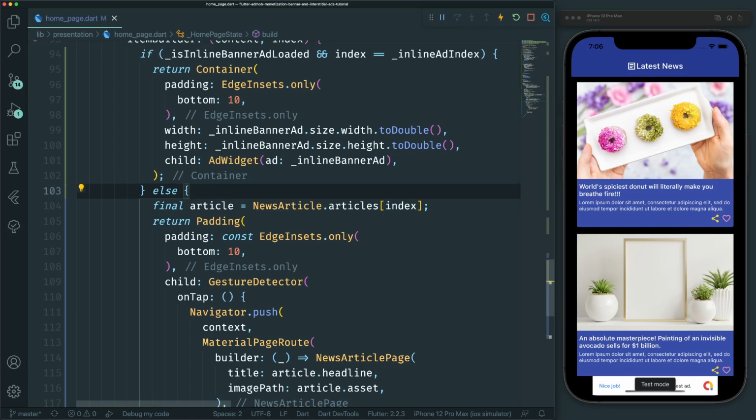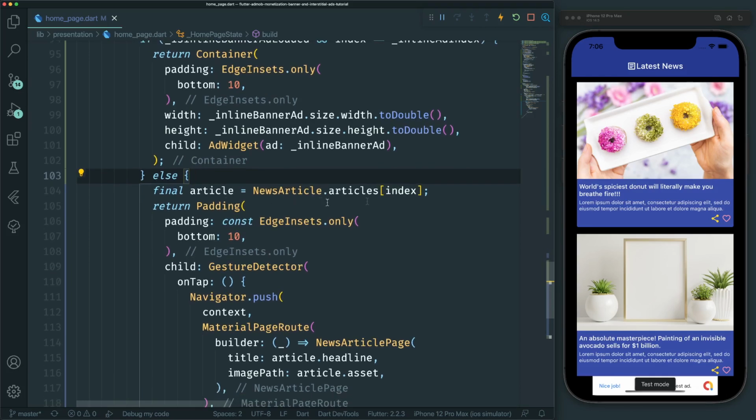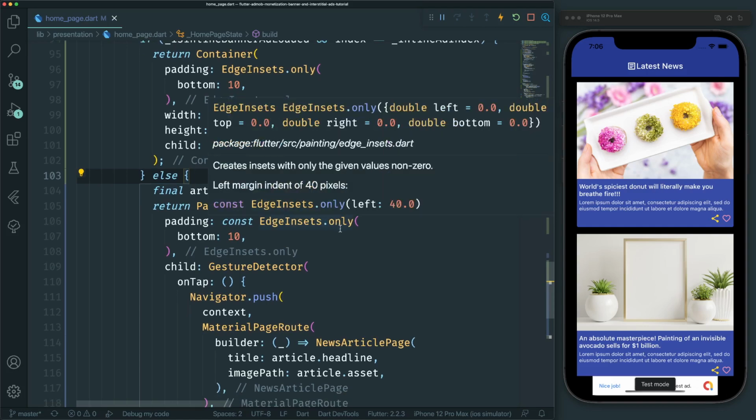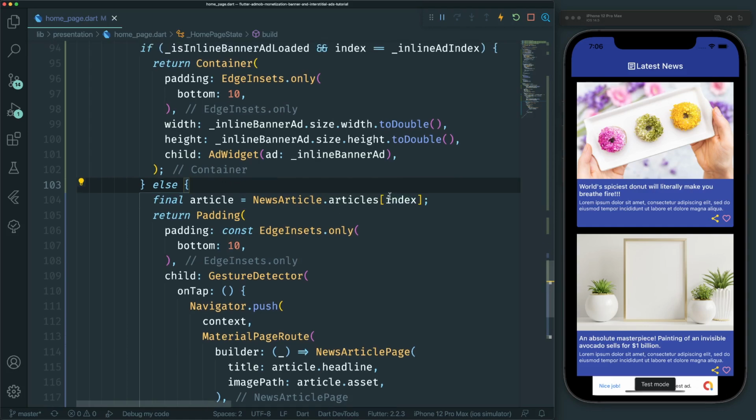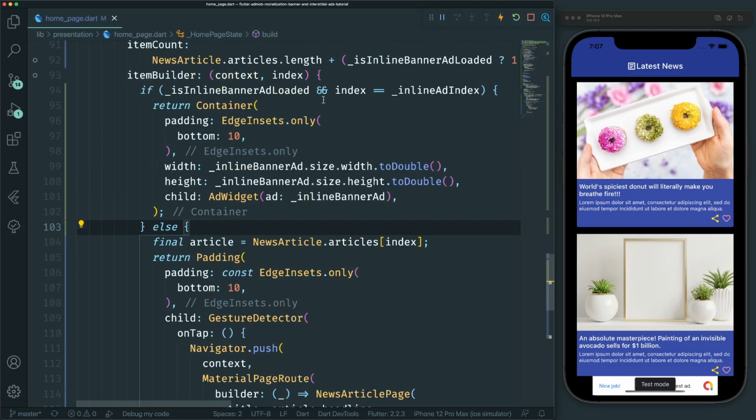And we're almost done, but there's one last issue we need to take care of. If you take a look over here, we're getting the individual news article objects from this list using the current index provided to us by the item builder function. The problem arises when we display an ad and the item count in the list view builder increases by 1.